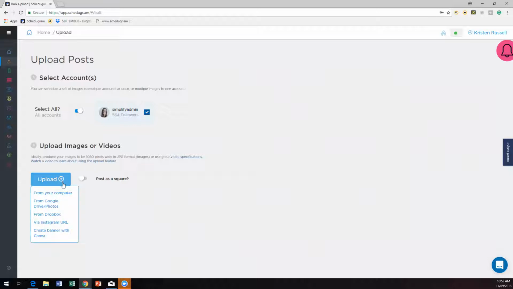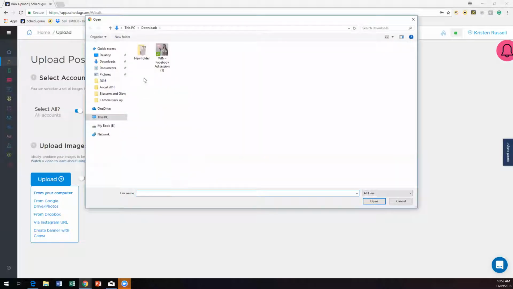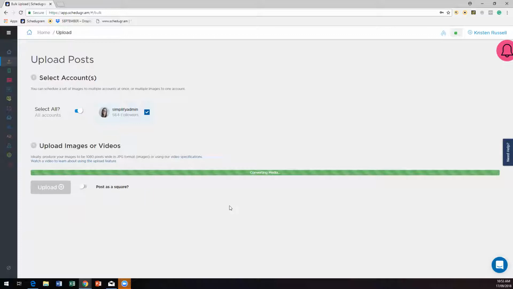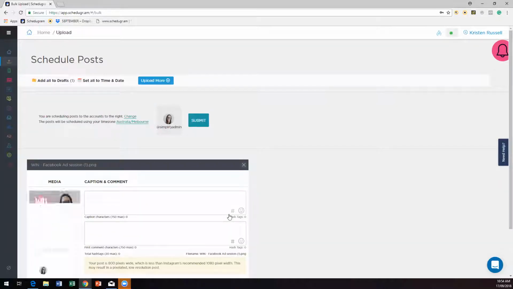You can go here to upload, and you can upload from your computer, from Dropbox, which I love, and a couple of other places as well. So we're just going to go from my computer today and select the one I have here. You can select a number of images at once, and you can upload a whole lot, and they'll actually come out all along here. So you can then populate all of those posts all at once. It's really cool. So here's a post I had there ready to plan out for you guys.